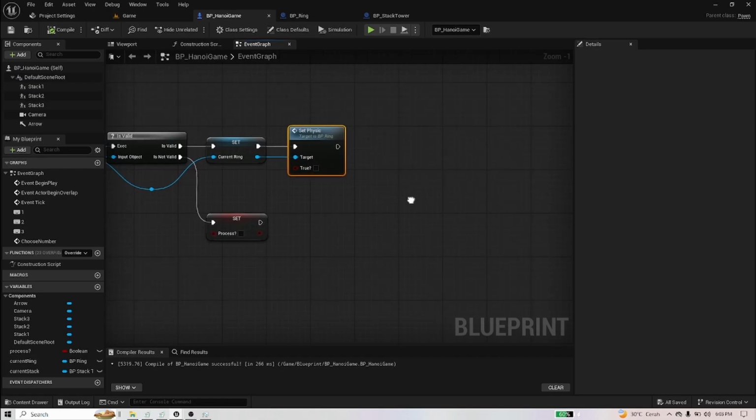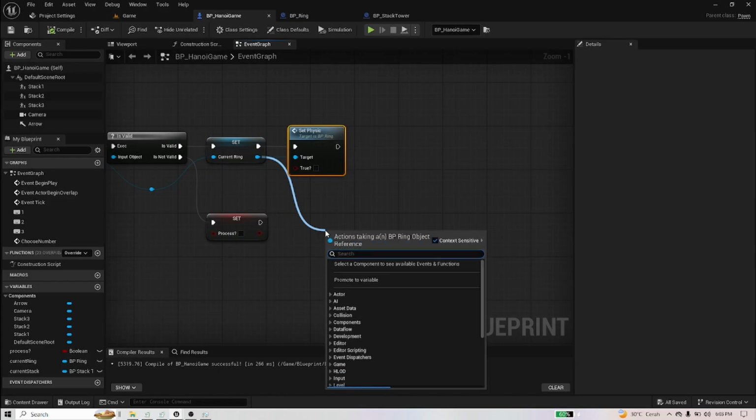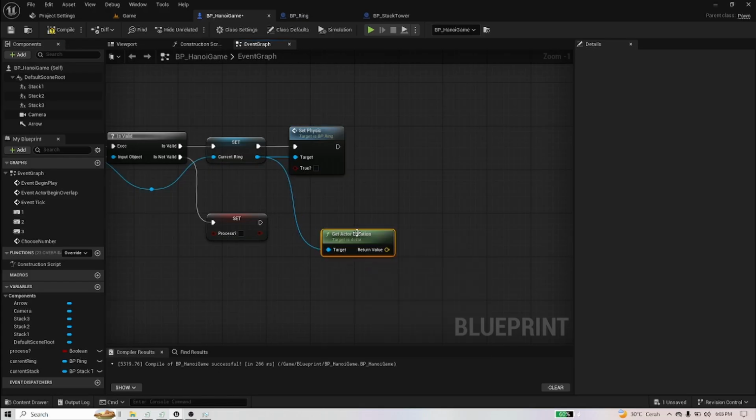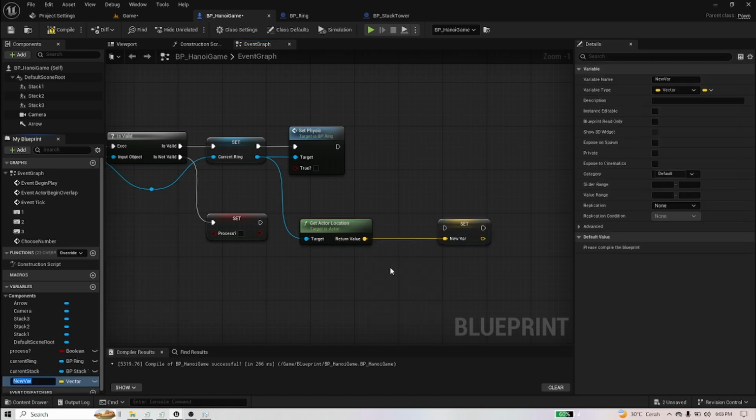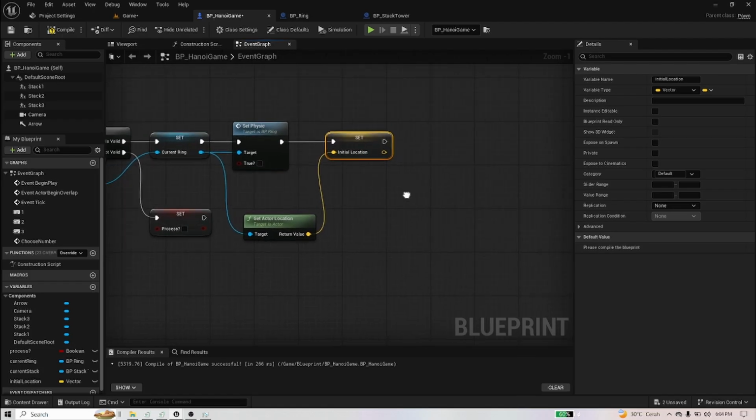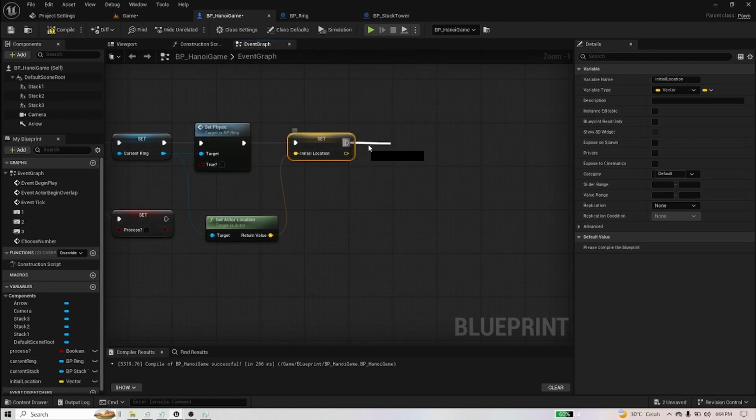So inside our pawn, inside our current ring, we can get our actor location and it will become our initial location. In here, we will use the timeline and also linear interpolation to make a smooth translation animation like that.